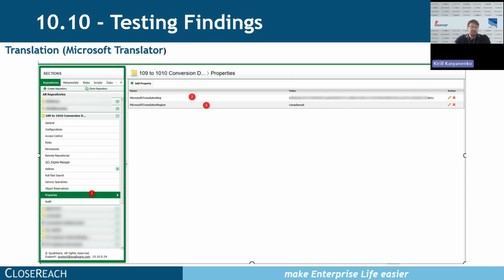The result would be a spreadsheet with miscellaneous labels in QualiWare, one English, the other French. You would click on one button called Microsoft Translator, and that would automatically generate everything in French for you, or any other language.